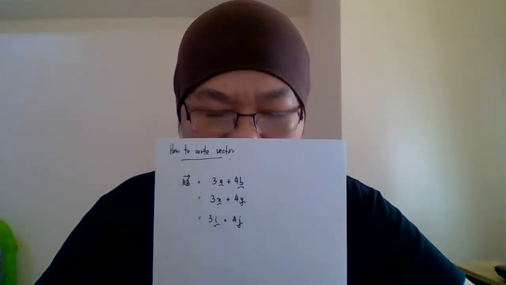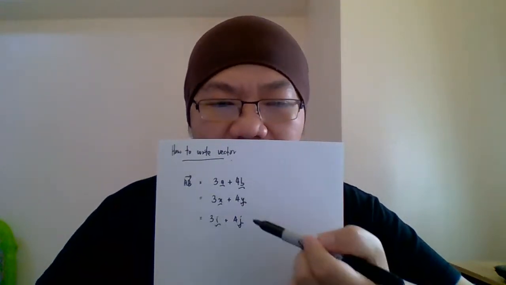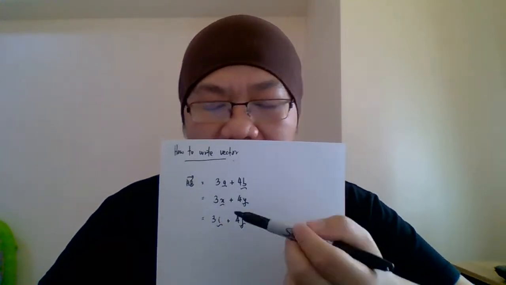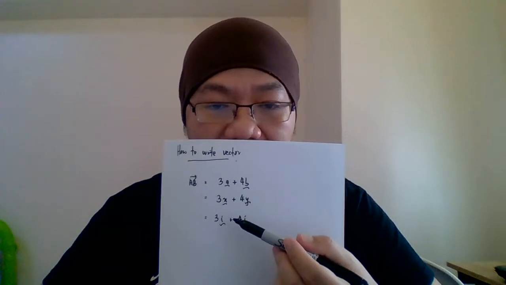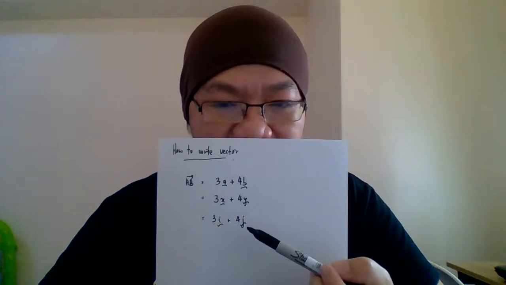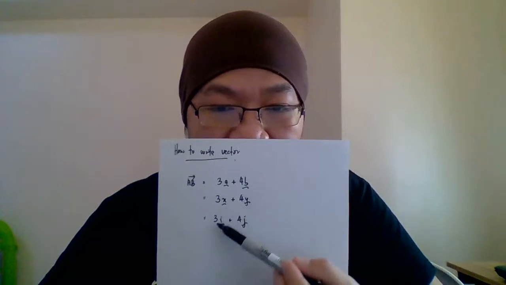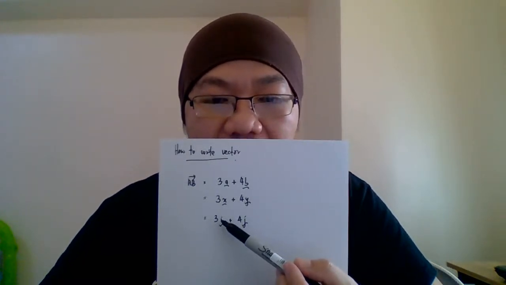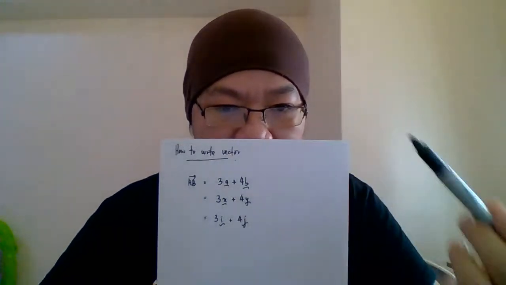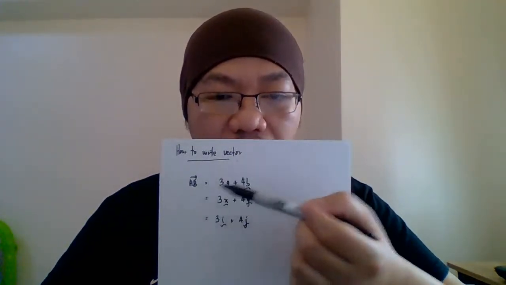3i plus 4j. Normally in SPM, I and J are the most favorite direction that we use. Okay, so don't worry about I and J. Actually, I and J, A and B, they are equal to X and Y. 3i means there is a direction in X for 3i. 4j means there's a direction on Y. Okay, that's one way. This is the first way we write the vector of AB.